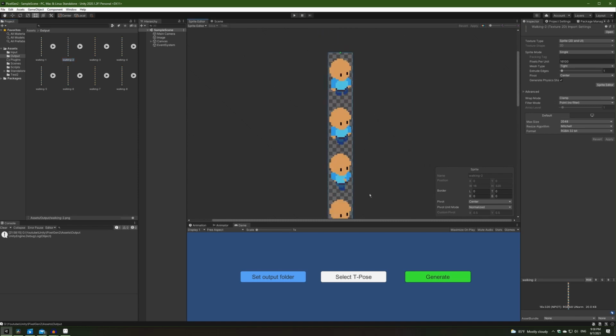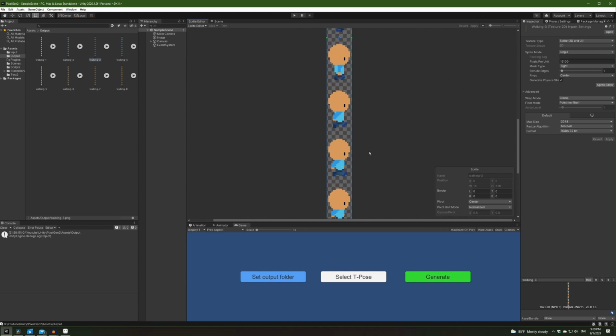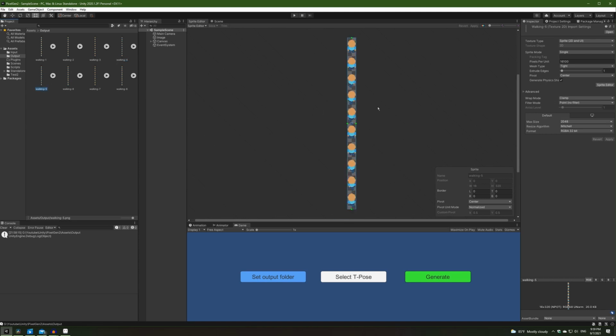And again, the whole point of PixelGen, these images I did not paint. These images are created by PixelGen. And at this point, it's not really saving me a lot of work. It's saving me a good many hours of work, I guess, maybe 2 or 3 hours of work just making all of these different images, this walking animation, or these 8 walking animations.